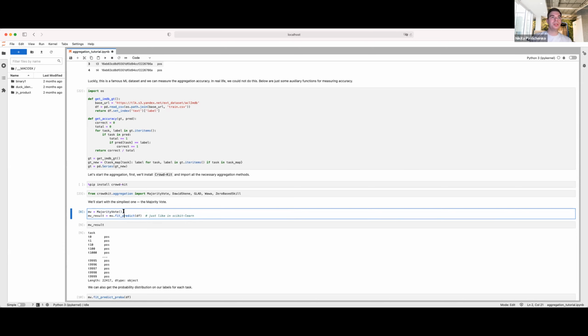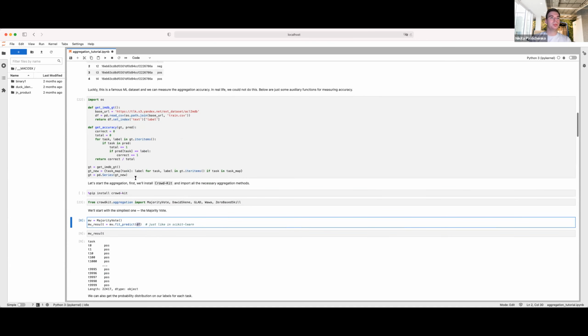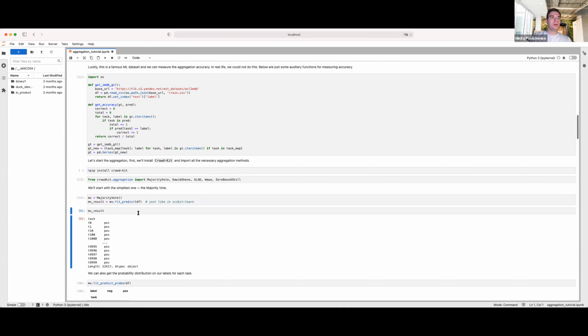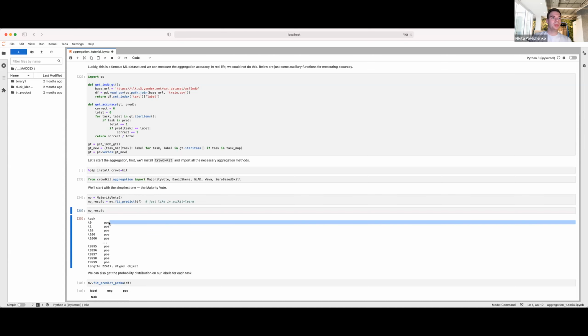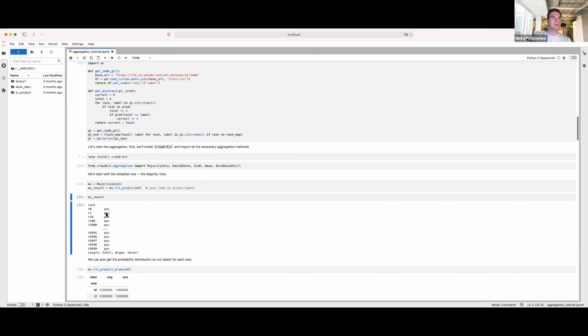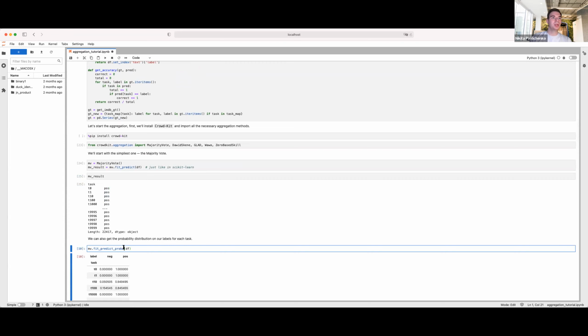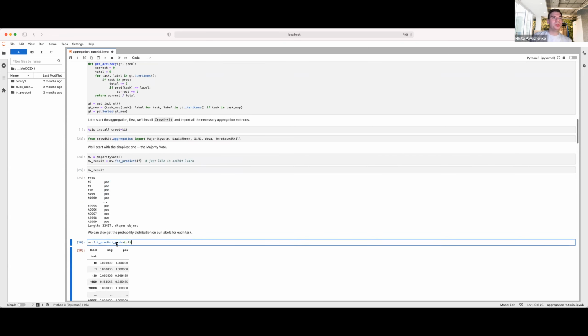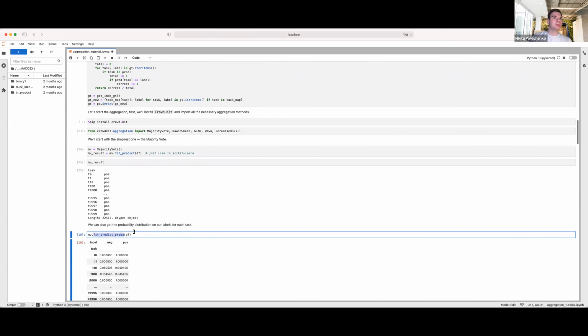Just run the fit predict method of the aggregator and pass this data frame to it. And we'll get the result of our aggregation. Let's look at it. Yeah, for each task, we now have an aggregated label.